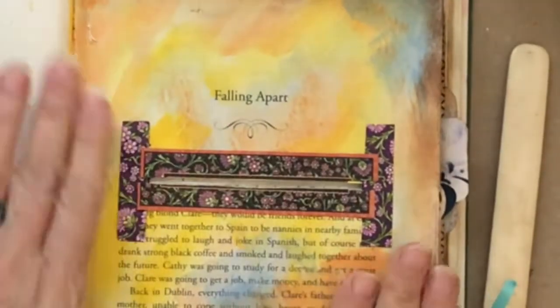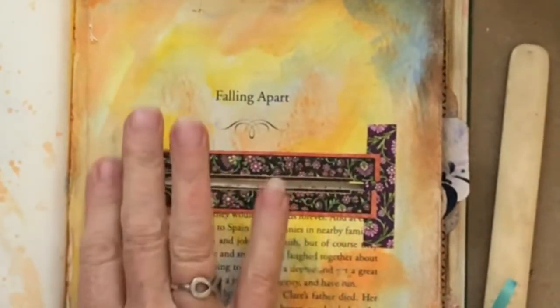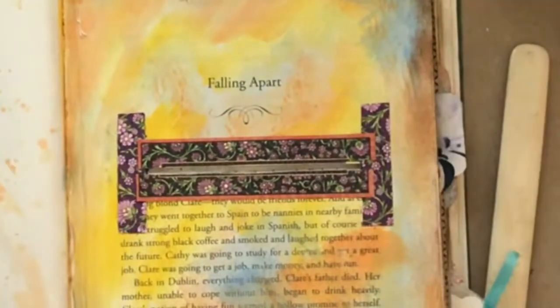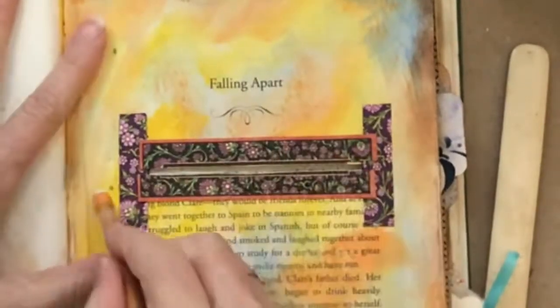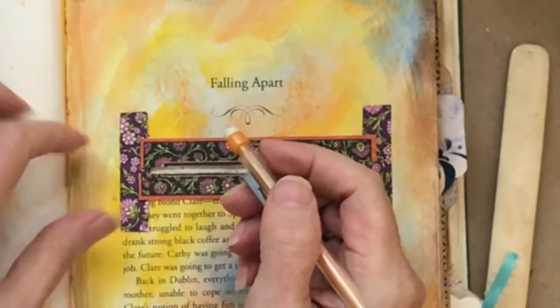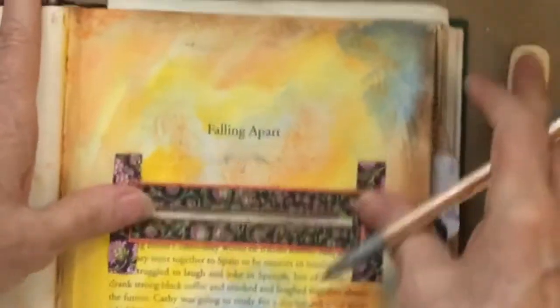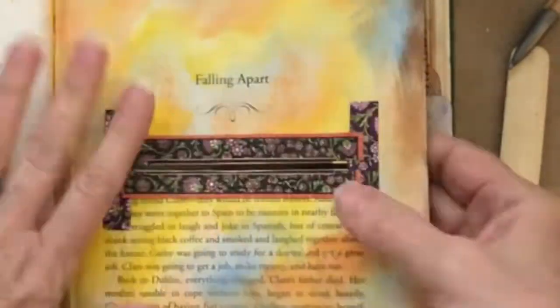So one of the things about this glue, it dries pretty quickly. And what you can do if there is a messy spot is you can come in here with a pencil eraser and boop, just remove any of that pretty darn easily. There's a tip and a trick for you today. And that's with this kind of glue. It doesn't work with all of them, but it does with this kind of glue.